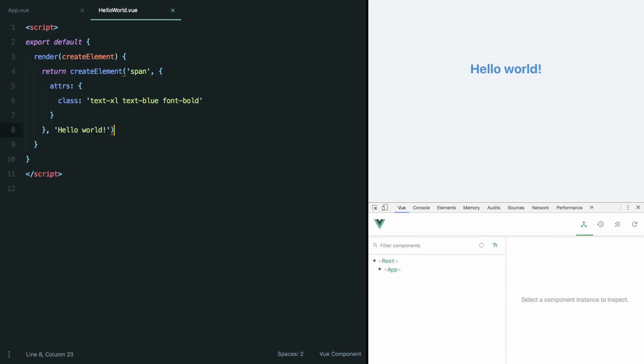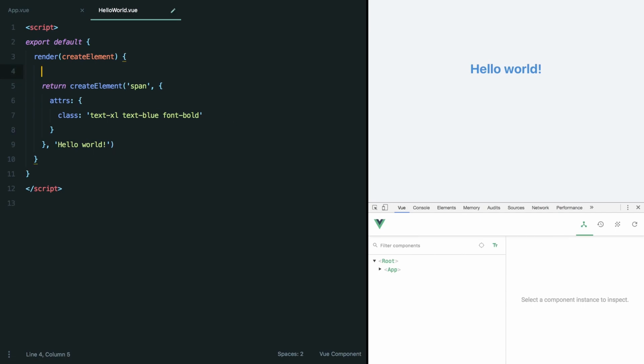How do we get access to this content from inside of our render function? Well, Vue actually exposes all of a component's slots through a special this.$slots property. We can grab any slot we want from this property by asking for it by name. So an unnamed slot comes in as default, and then any slots with custom names come in with their custom names, like header or footer or whatever you've used.